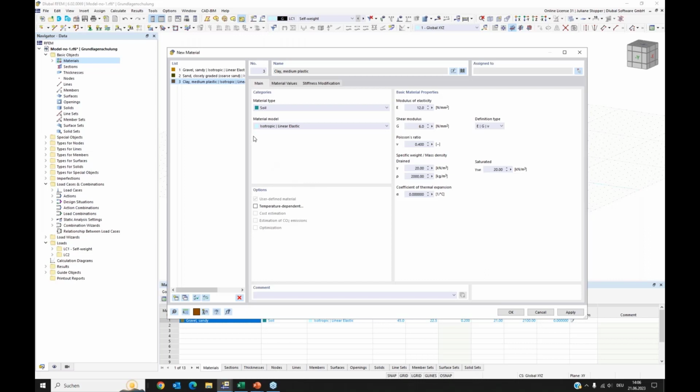One more thing. When we have the geotechnical analysis add-on activated, we can select the material type soil. And when we have a material of type soil, we can find the valid soil material models here in the material model part. We currently have the Mohr-Coulomb model, and we have a nonlinear elastic material model. This model is able to represent the stress dependency of the stiffness of the soil, and it also uses different stiffness for first loading or unloading and reloading. And we will have the hardening soil model in the near future.